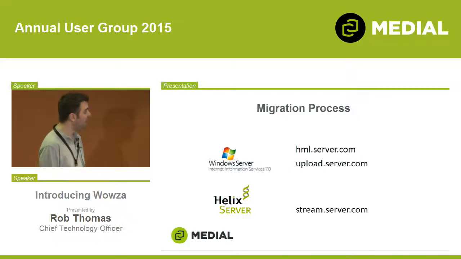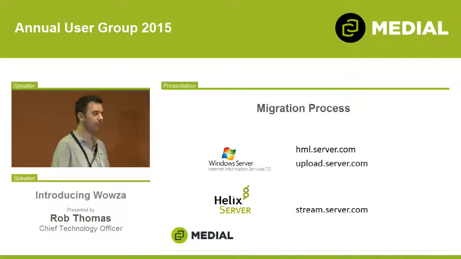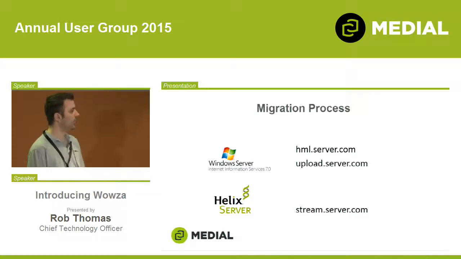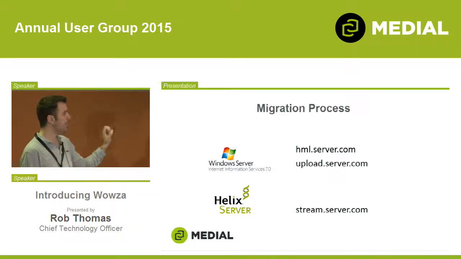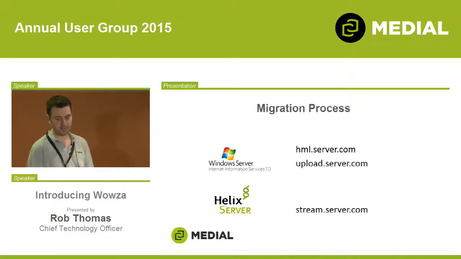How is it set up now in terms of host names or IPs or whichever way you want to term it? So at the moment we use the Microsoft IIS for our web server, and the two addresses for the front and the back end of the server are bound to IIS. So your media library might be called HTML something or whatever you've decided to call it. And then the back end of it is normally called HTML upload or upload.domain.edu or .ac.uk. So that's the current setup. And then the Helix server is normally bound to Streamer or Stream or Helix or whatever way you've done it. So that's currently how it's set up.